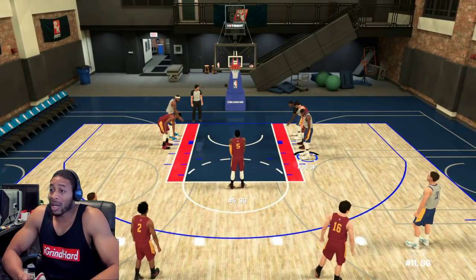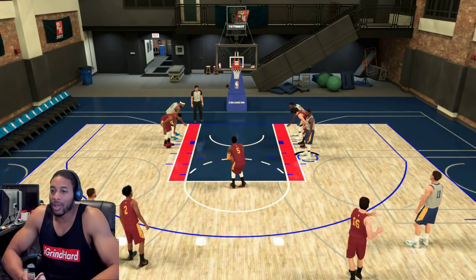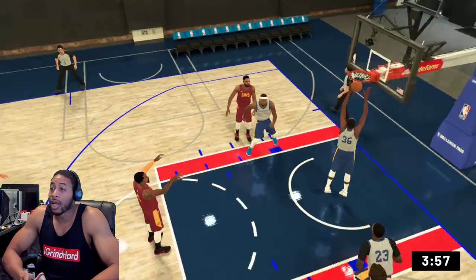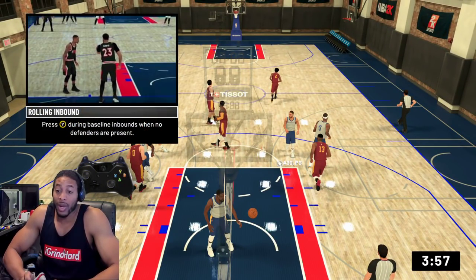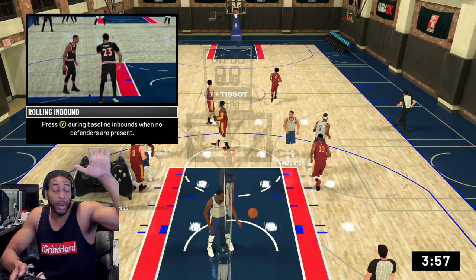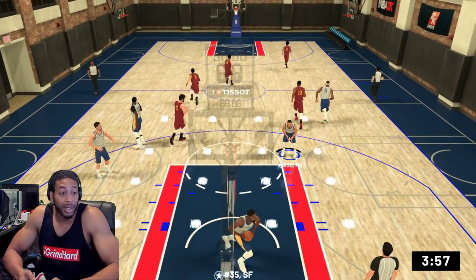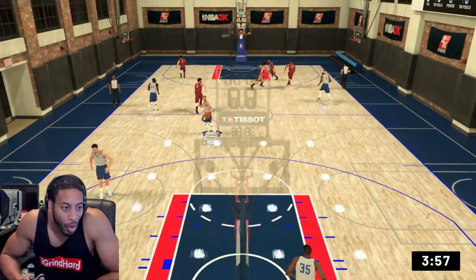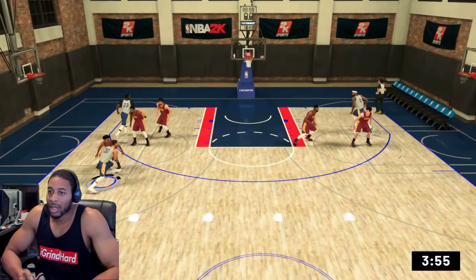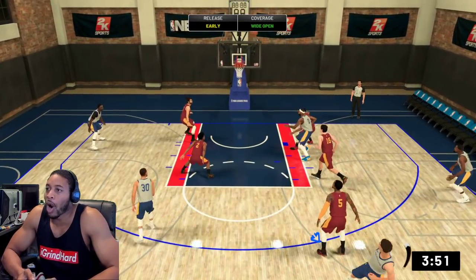But other than that, man, I don't know who asked for this. I understand why it's in the game. Sometimes the center might be on a guard, and you would rather put him on the free throw line if you have fouls left, especially at the end of the game. You want to put him on the free throw line if he's got you posted too deep, rather than let him catch it and get an automatic dunk on you. But I'm just saying, bro, nobody asked for this. That's all I'm saying.